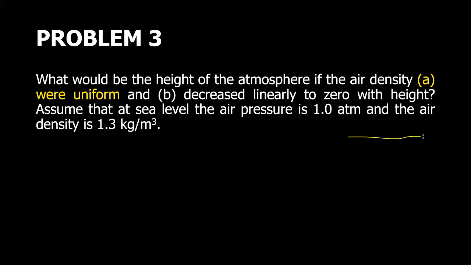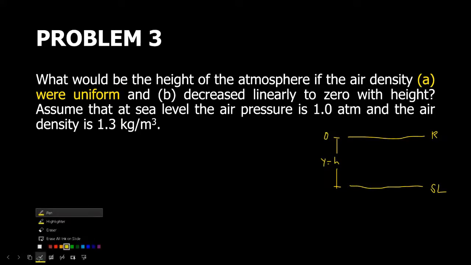So, suppose na may fluid ka dito. And, ito yun. So, this will be the sea level. This is all air. And this is the height of the atmosphere. So, let's say this is the roof of the atmosphere. And the height of the atmosphere will be h. So we'll talk about this in terms of depth. So y is equal to h. And this is our point 0. And this is our point h, of course.